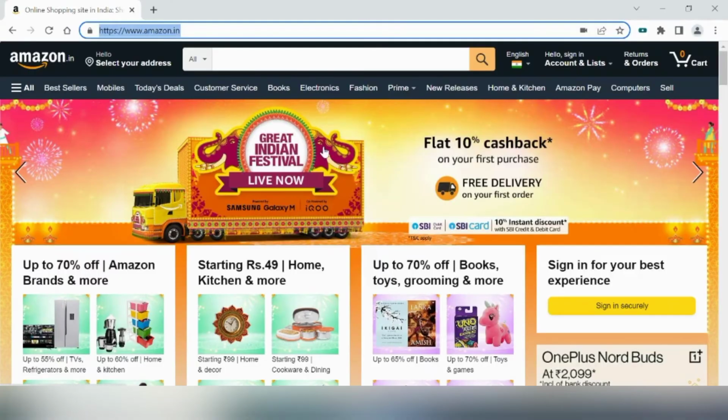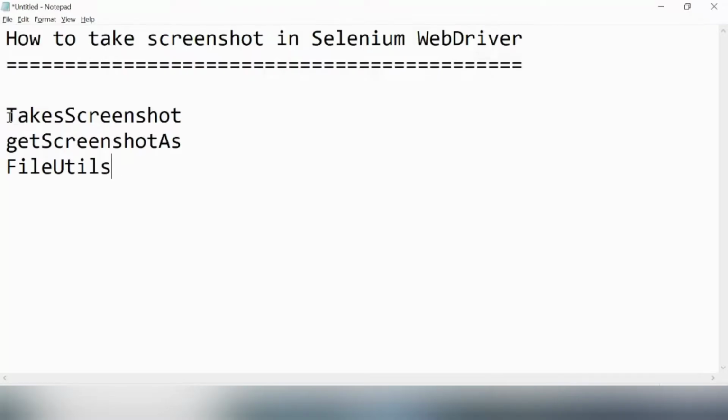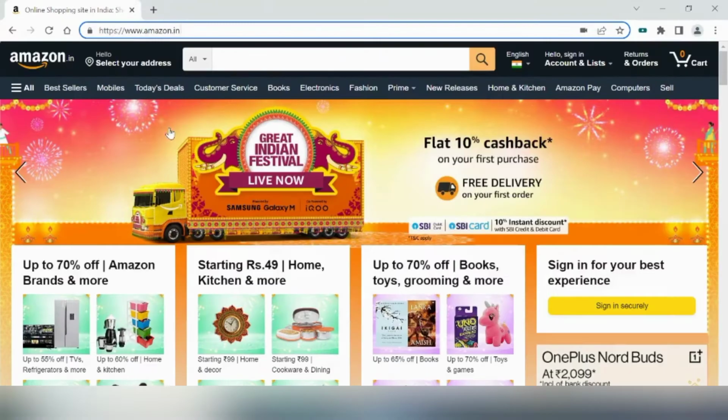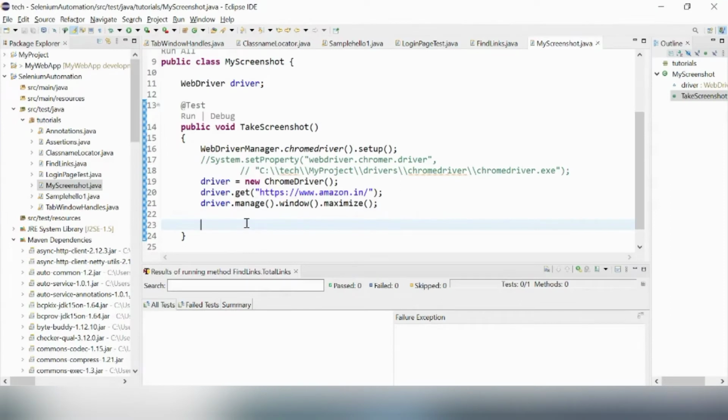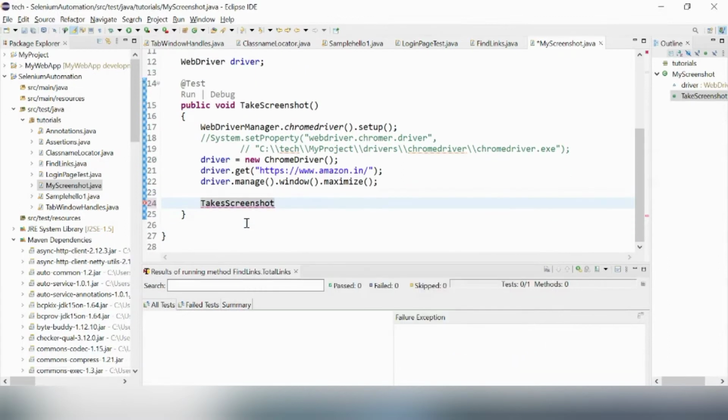As I have told you that TakesScreenshot is an interface here, let me use this first. I'll be writing the code with the help of TakesScreenshot. I'll show you how to implement this. So let me type TakesScreenshot. Okay, this represents the driver, so let me write driver here.